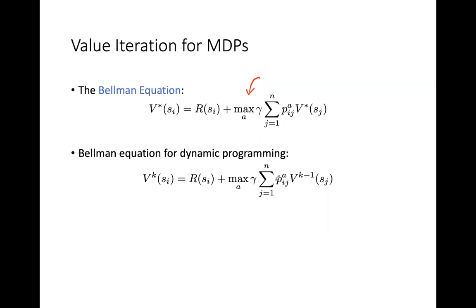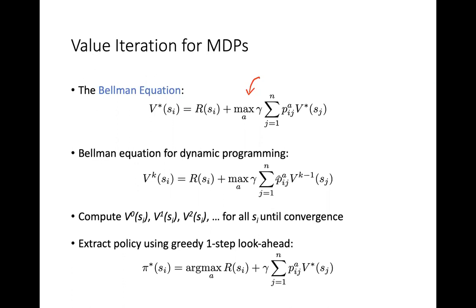Same deal as just a minute ago. Compute the value function v0 for all your states, then compute the value function v1 for all your states, and then keep going and keep going and keep going. Once this has converged satisfactorily, here is how we extract our policy once we have the optimal value function. So what is going on here? What is this mouthful?